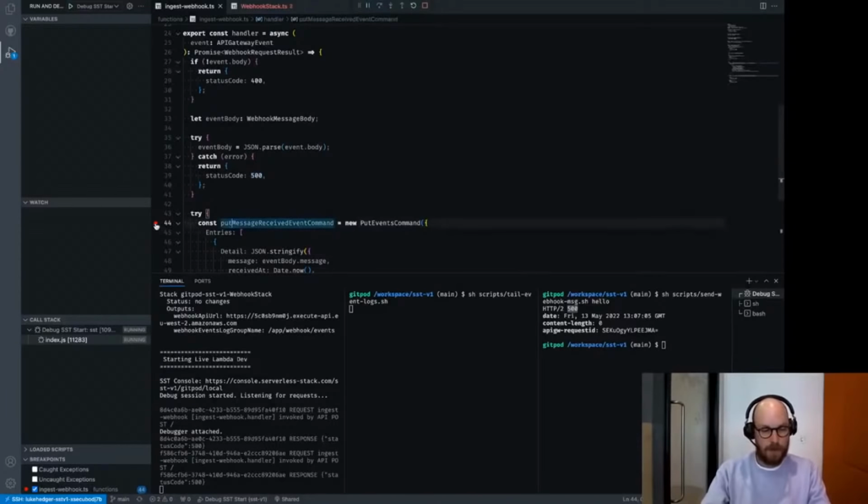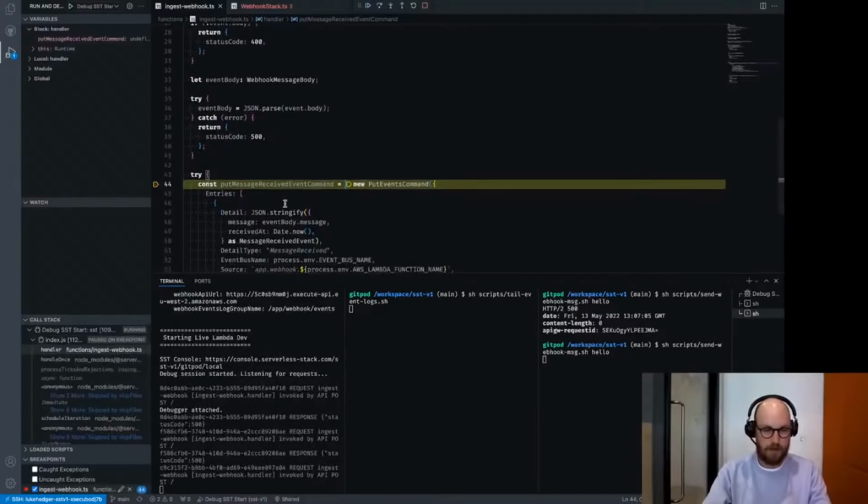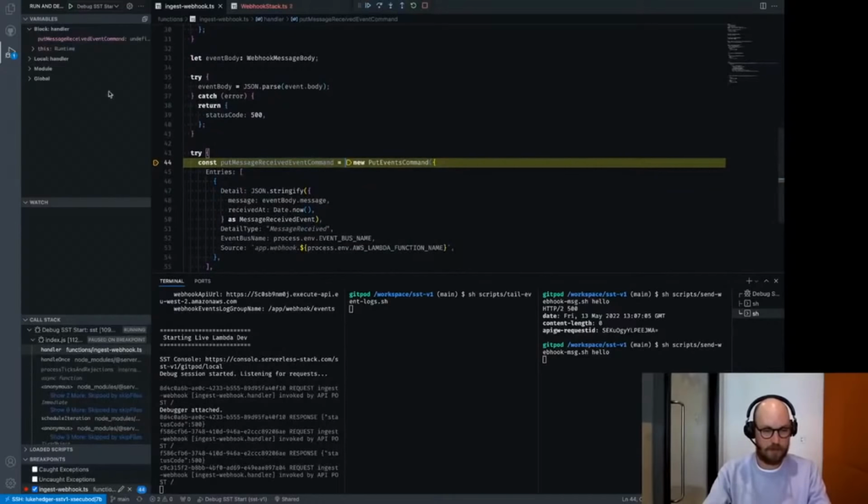Now we can put in a breakpoint and inspect that via the VS Code debugging feature. We have our SST config all set up there and running. So if we hit that endpoint again, we hit our debugger, the invocation is paused, and then we can go ahead and inspect what's actually happening inside our function.